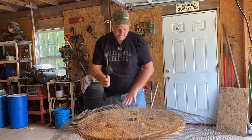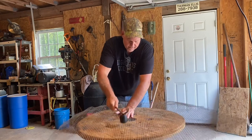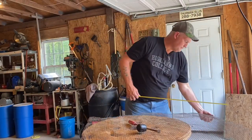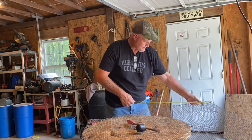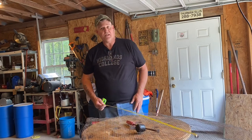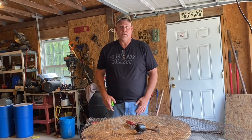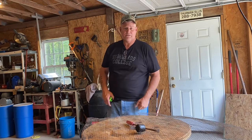Got a rubber hammer here — I'm just gonna try to straighten this out a little bit so I can get it to lay flat. It's roughly four foot this way. Let's see if it's four foot the other way — it is, just shy of four foot. So four feet square — I think that'll work. I can probably make it like three feet eleven just so I have something to grab on.